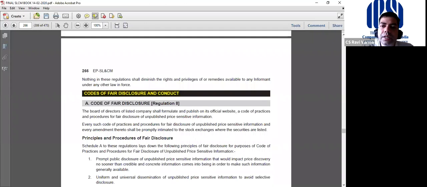SEBI has also mandated the listed company to have a code. The code will guide you internally. One is a fair disclosure code. Why a fair disclosure code? Because, as I told you, if you do not make disclosure properly, then much information will become private information. For example, if you are not disclosing it properly to the stock exchange immediately, say some big event happens and you did not inform the stock exchange, then later on what will happen? SEBI will be totally out of it. The stock exchange will not have any idea, and the market investor will not be able to trade properly. Then insiders take benefit. So SEBI says have a code for fair disclosure. It covers who will disclose, what your disclosure policy is, and when you will be making disclosure. All this will be covered under the code of fair disclosure.